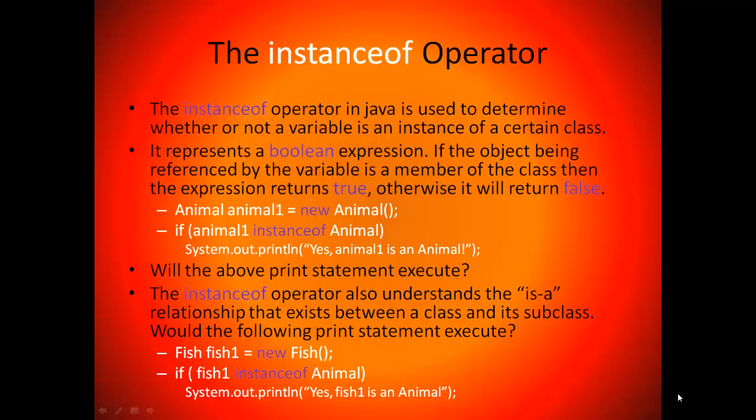The instanceof operator in Java is used to determine whether or not a variable is an instance of a certain class. It represents a Boolean expression. If the object being referenced by the variable is a member of the class, then the expression returns true. Otherwise, it will return false.